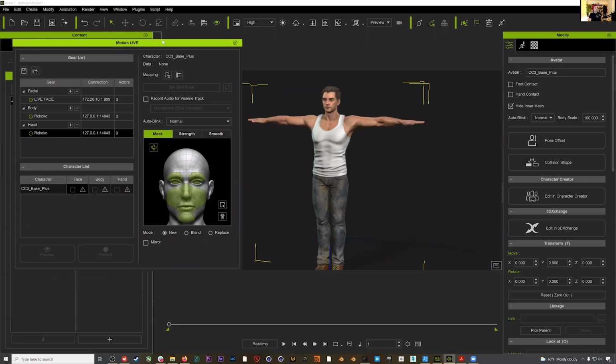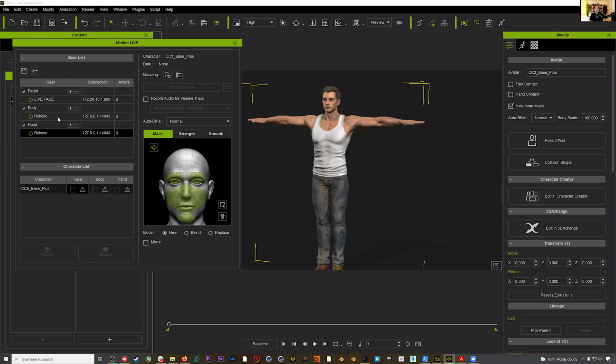And as you can see, we have a bunch of profiles kind of already pre-installed, right? So these are the Rokoko Motion Live profiles that you need to get your Rokoko motion capture into iClone. So I'm using the Rokoko, kind of the general Rokoko profile. Reallusion also offers a Smart Glove specific profile. So you can get that if you, for example, you don't have a suit and you just have the Smart Gloves, you can get a profile that will just handle the Smart Gloves.